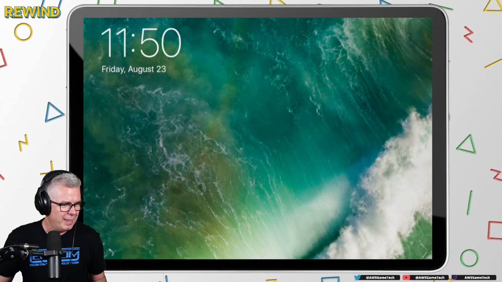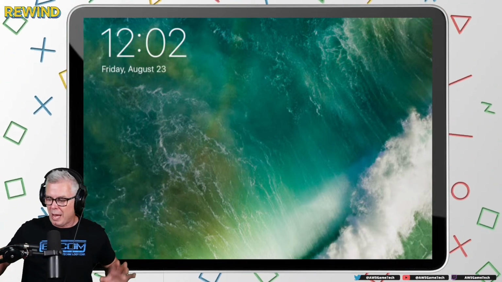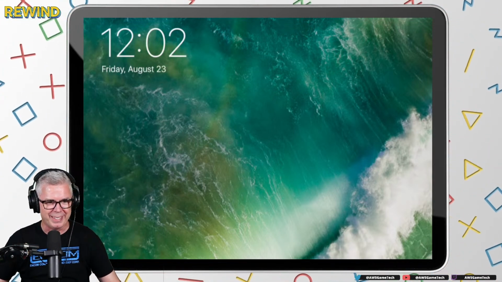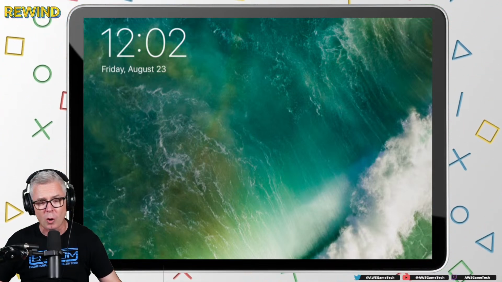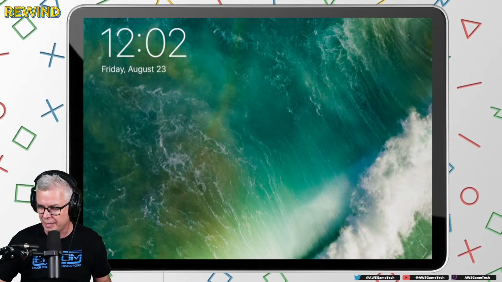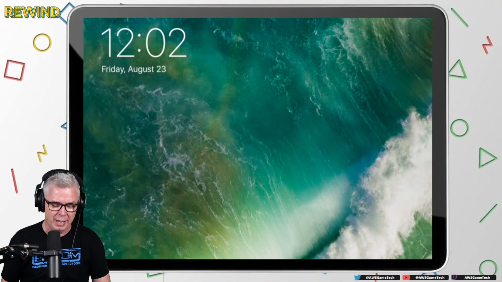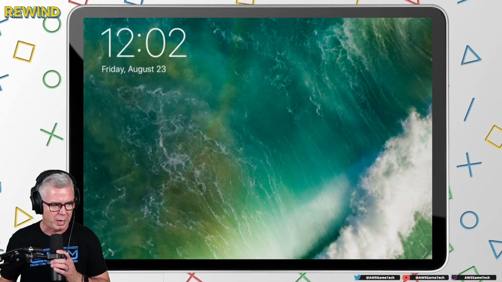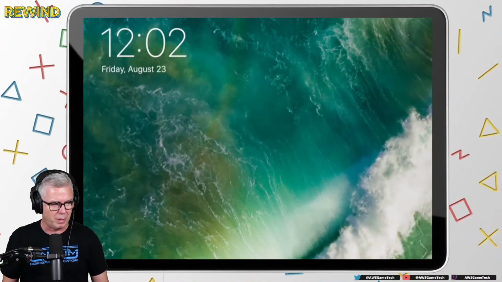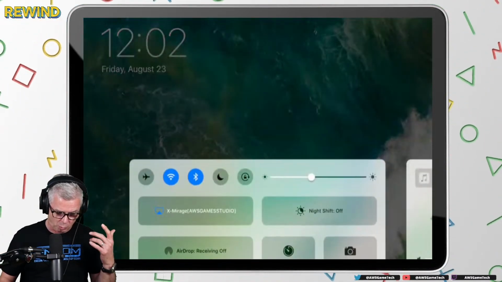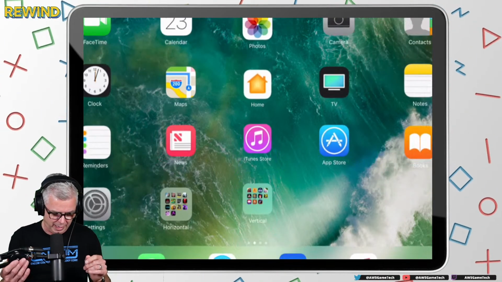Alrighty. Okay, so here we go. I've got this nice big blown out iPad right here for you all to see, and we're going to go ahead and jump into play. Now, some of these are horizontally aligned, some of them were vertically aligned, so I'm going to switch between vertical and horizontal orientation to play them. Remember when these devices first came out, everyone was exploring how to create games on them and what types of things we were going to be able to do. So we're going to jump right in and play some of them.